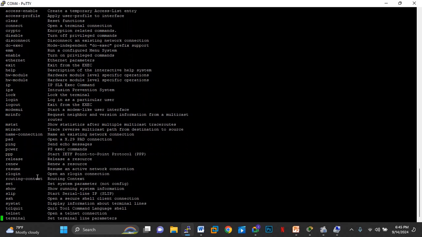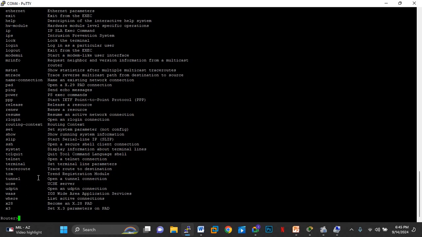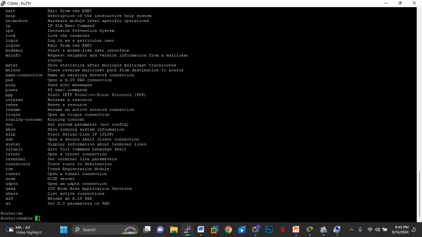Let's say you want to move from user mode to privilege mode. With this, type EN and press the tab key, and it completes, because we are searching for the word enable. This word enable can take us from user mode to privilege mode. Enter.